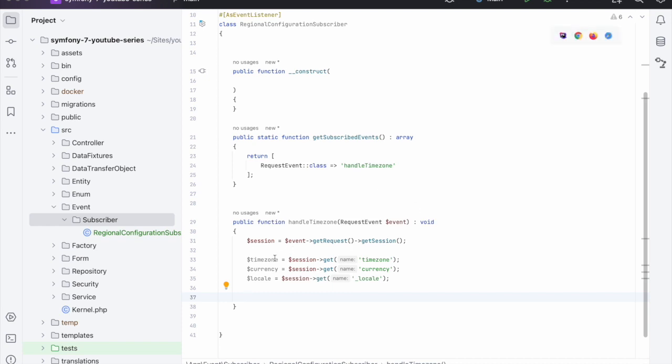now what we want to do is access the session and set the time zone, but we only want to do it if the time zone is empty.